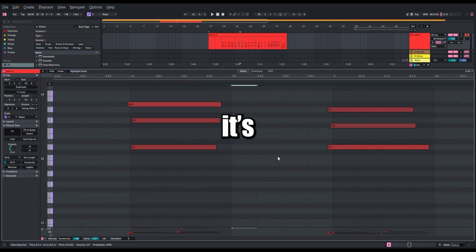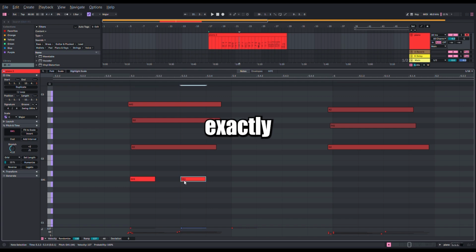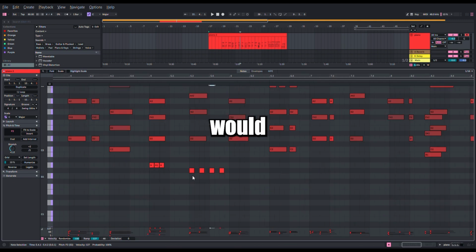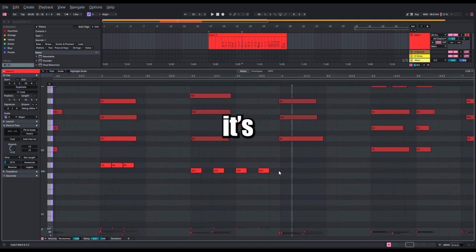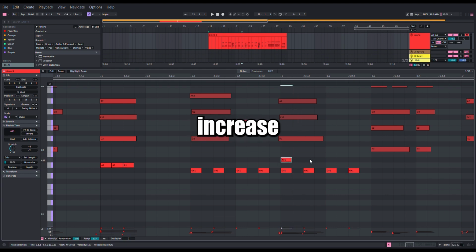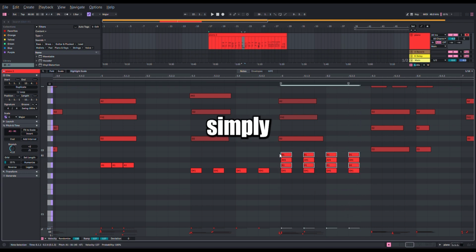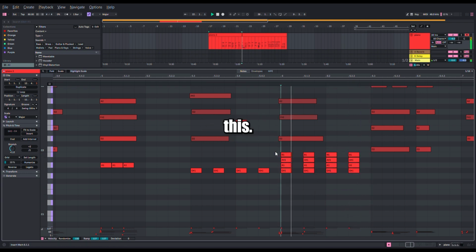It's like clicking, but not exactly clicking. It's just pressing F wherever you want. That would make it a lot easier. It's not as easy, but still it can improve your workflow by a lot. And then you can just shift, copy, yes.